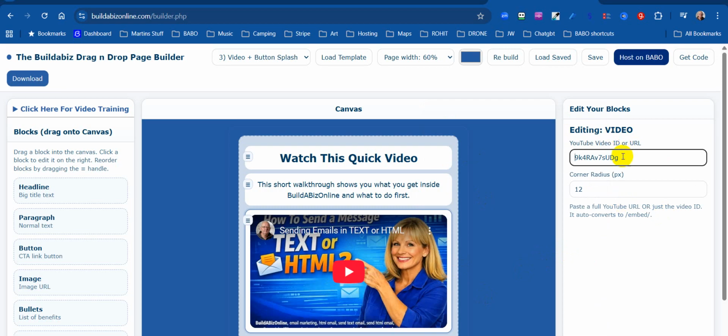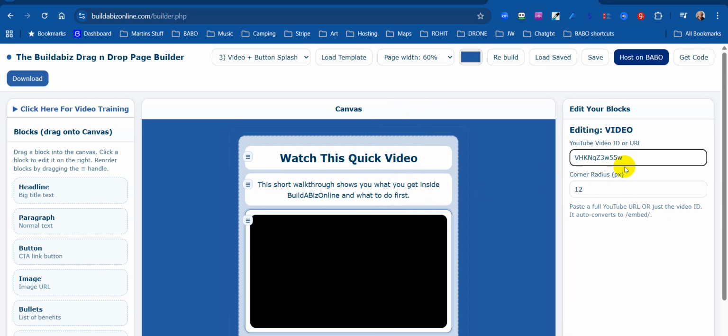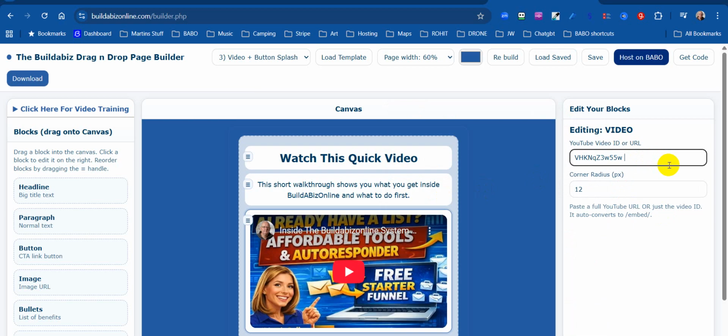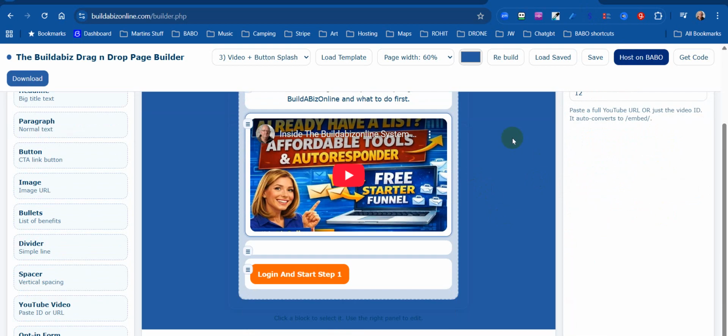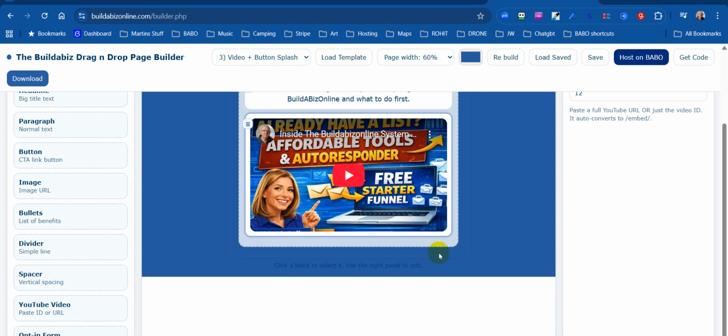Okay, now what I'm going to do is put that other one back in there because that's the video that I want. And I just want to remove that gap at the end. It is working, but there it is. Okay, now I'm going to delete this because I don't need that much of a gap. Okay, I'm going to delete this element or block and I'm going to delete that because I'll tell you what I'm going to put in there now.